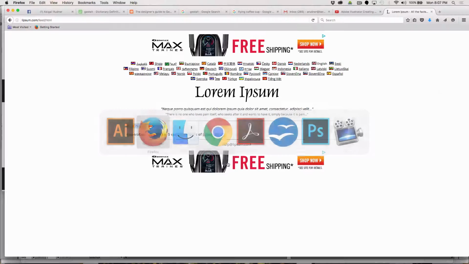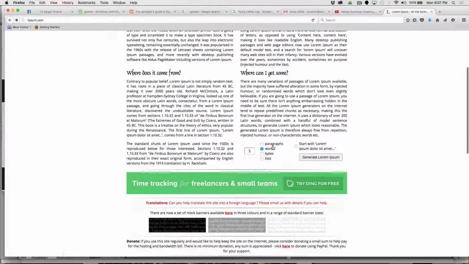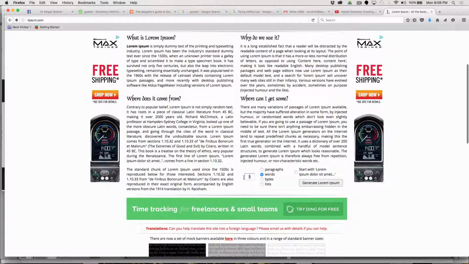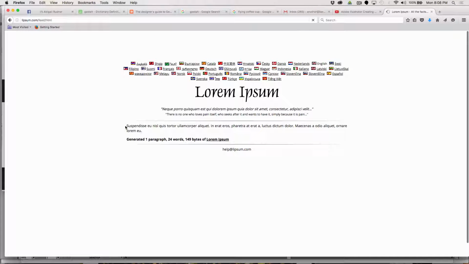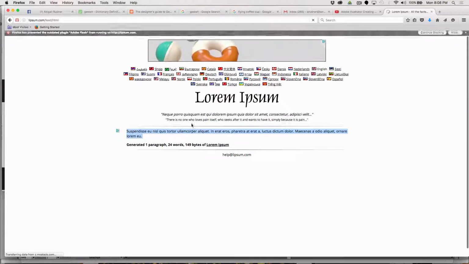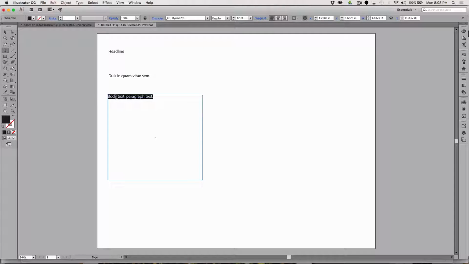And then I'll go back to the Lipsum site. I don't know if I wanted to make one whole paragraph. I'm just going to say here 24 words, and again, it'll just give me some words. And I can copy those and toggle back, Command Tab, and triple click and paste that. So now I have my bits of type.